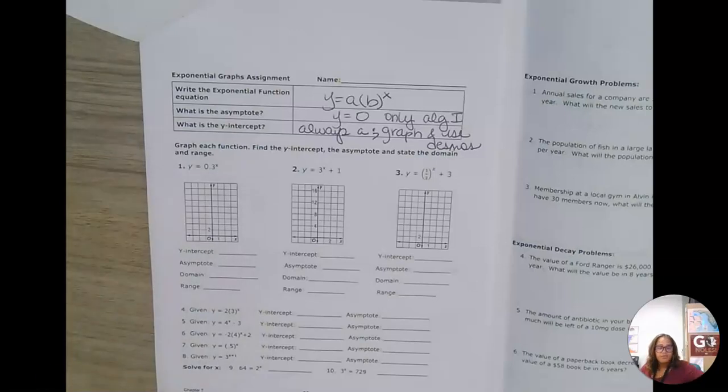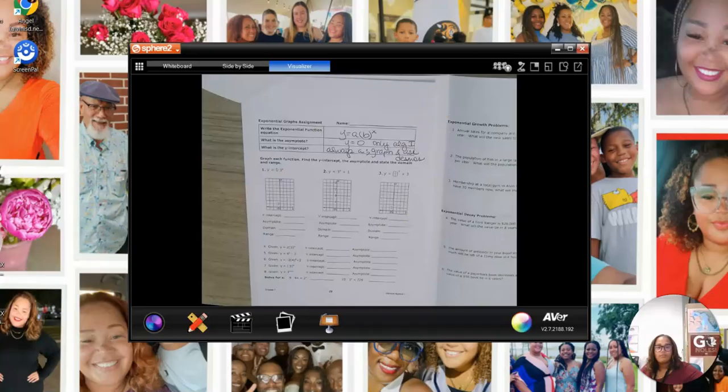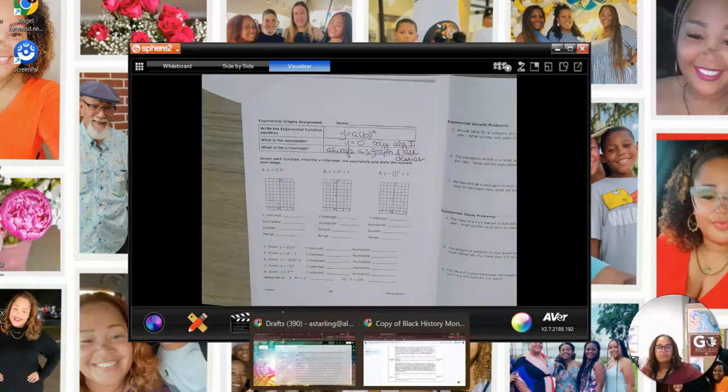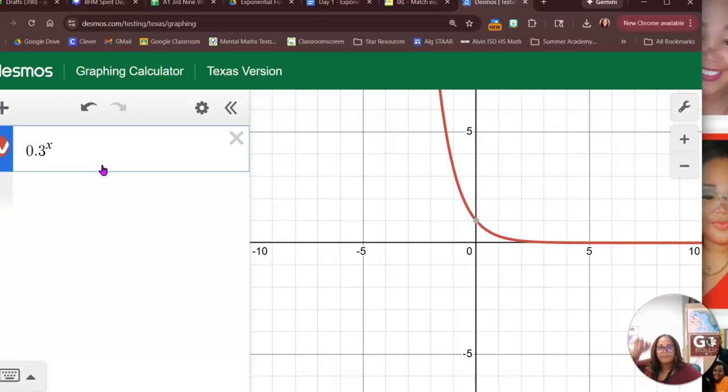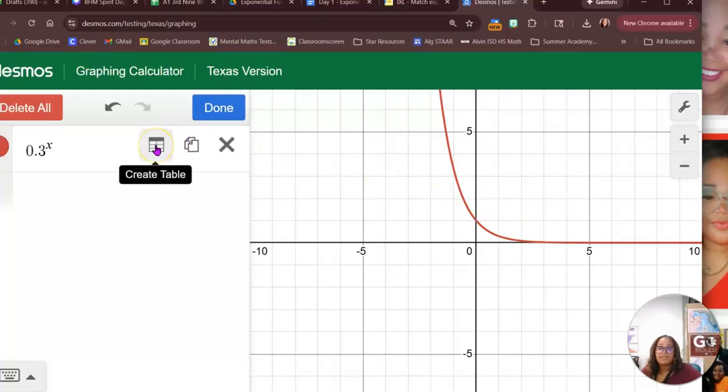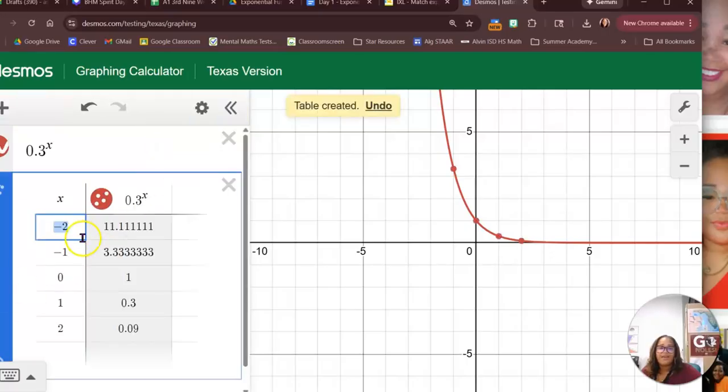So I'm going to go to Desmos because I'm going to need it. Okay, my first graph was 0.3 to the x power, and in order to hit that exponent, I'm just holding down the shift button and then the 6, that little caret thing. And then here's my graph, and when I look for points, I'm going to hit edit list, which is the settings button or the gear, and then here are my points. So I've got 0 and 1, and 1 and 0.3, and 2 and 0.09.